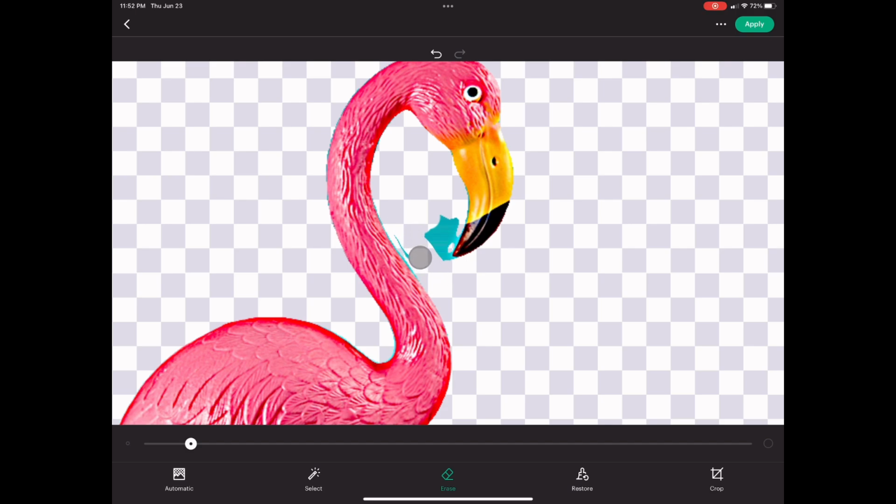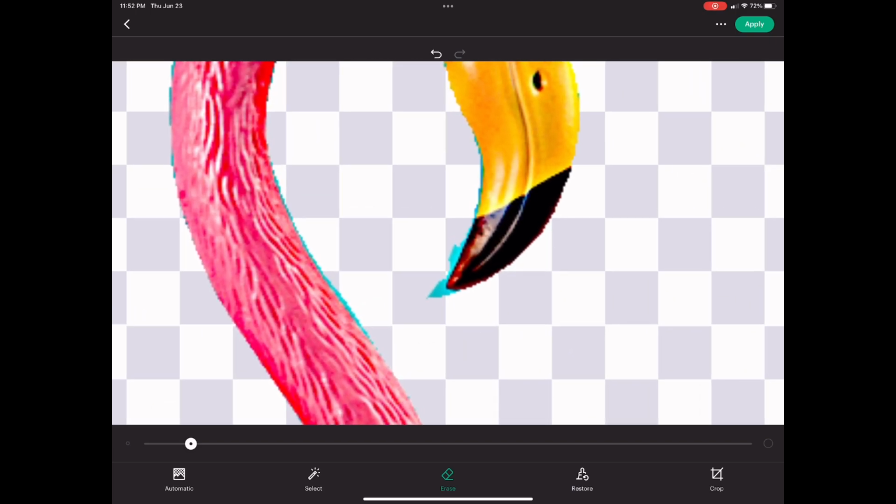Now that I got it to the size I want, I'm just going to go ahead and click on and start erasing the rest of the background that I want to remove. Now if I need to zoom in some more to get closer, I can absolutely do that. That's going to help me right here, so I'm just going to zoom on in. And I'm just going to continue on going right along, cleaning up those lines. There's a little bit left here. I'll take care of that.